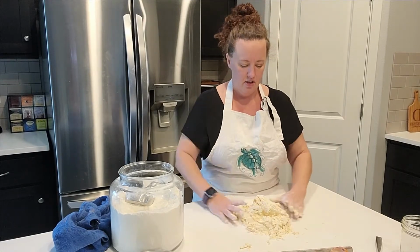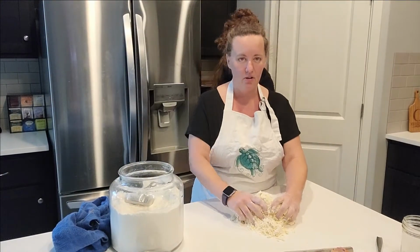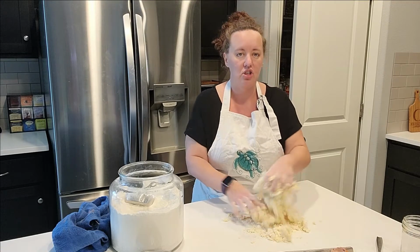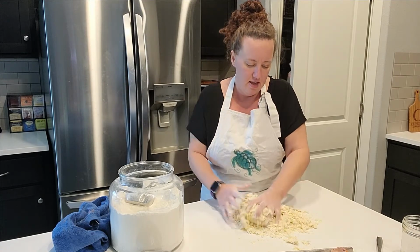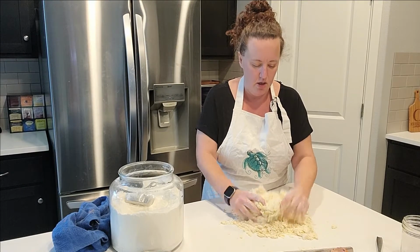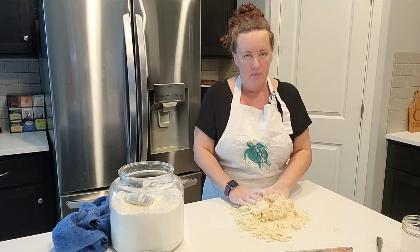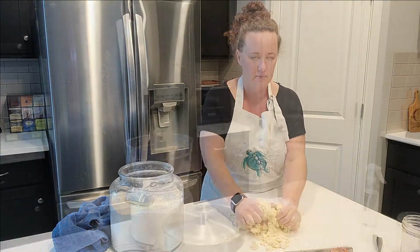Now, most of the flour has been wetted down by the egg yolk, and now we're just working on kneading it. And this can take, you know, about 6 minutes or so. So I'm going to go ahead and pause the video, work on this, because I'm seriously just gonna be doing this over and over for about 6 minutes or so.